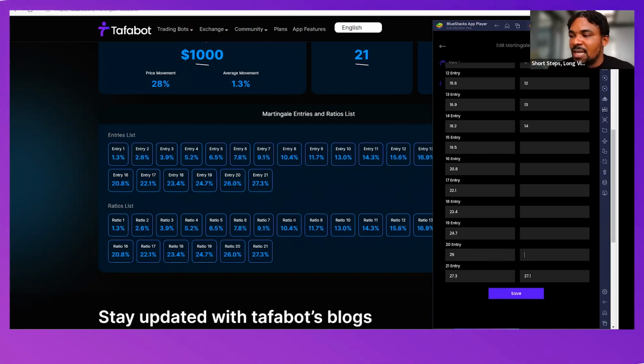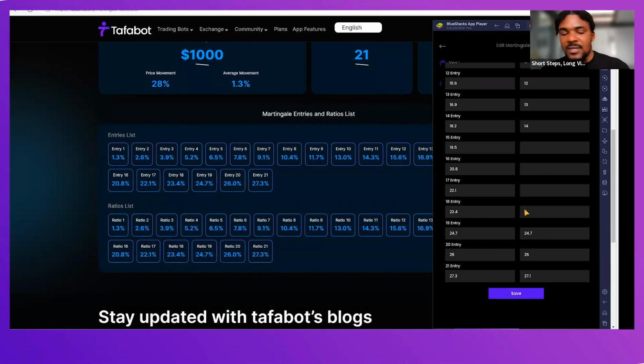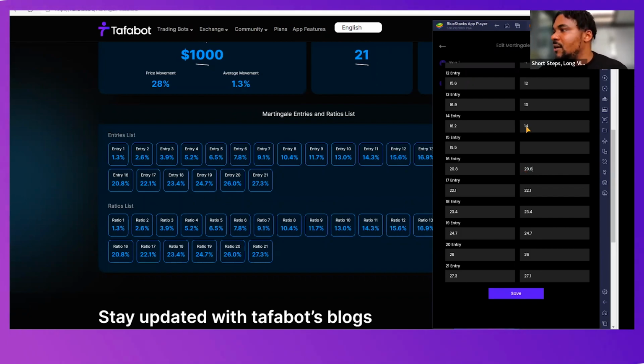So this does all the calculation with your capital, ensures that with all of these entries in, you are only using the capital you stated, and you're never exhausting your capital on that. So that is totally taking the horrors away from creating a Martingale structure.